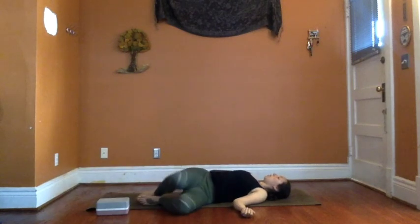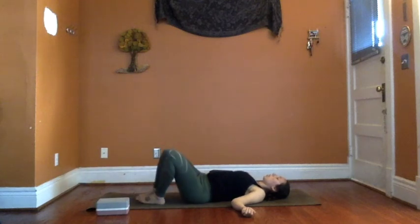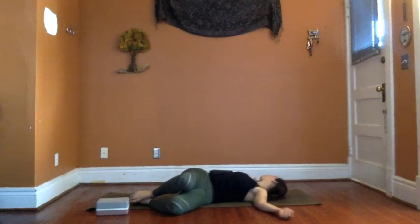Maybe you shimmy your knees side to side. We're going to end with a spine twist on each side. So the next time that your knees fall over to one side, hold there. Open the arms and gaze over the back shoulder. Keep both shoulders grounded. Use that as your anchor and feel the twist from the middle spine.